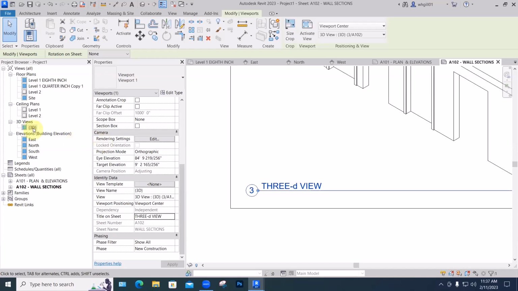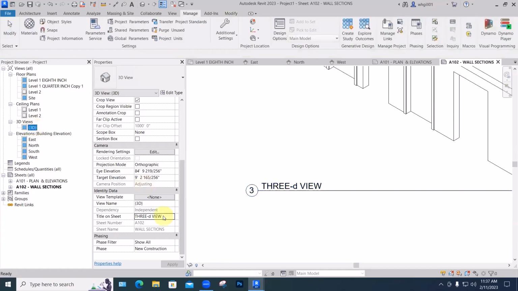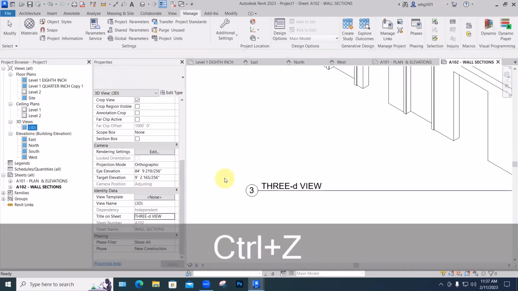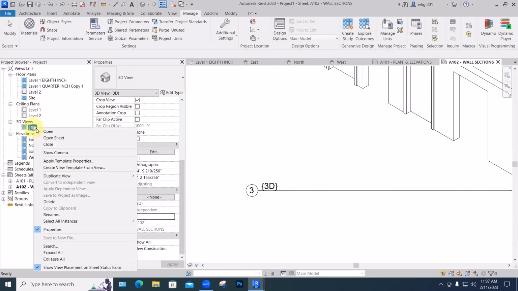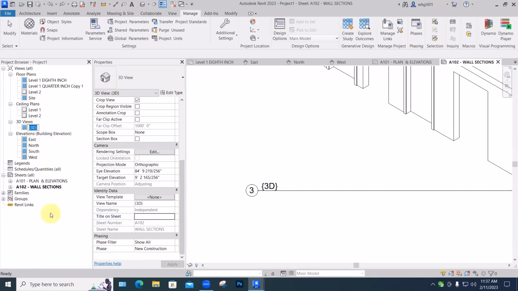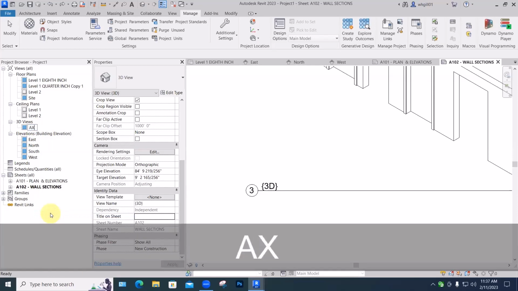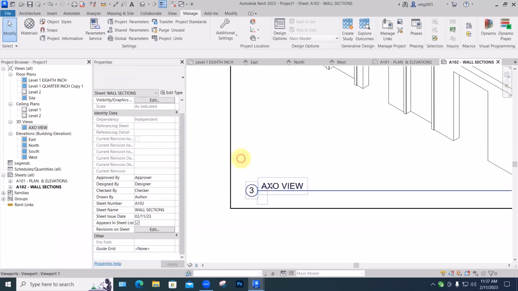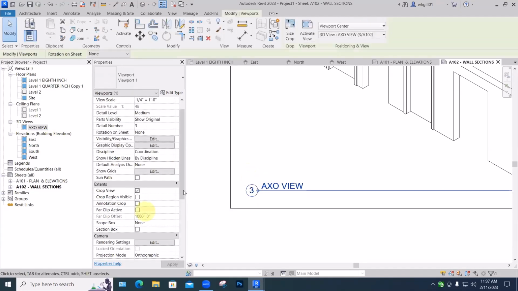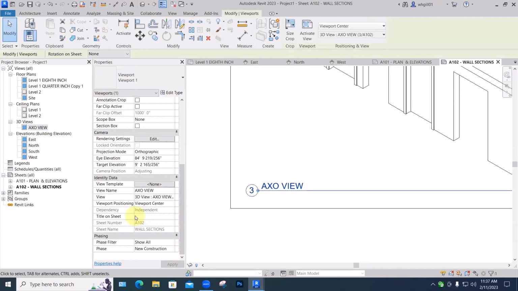I try not to do that most of the time. I think a better way to do that would be Control Z. Would be simply to rename this view to Axo view, and then not override the name, but just keep that there.